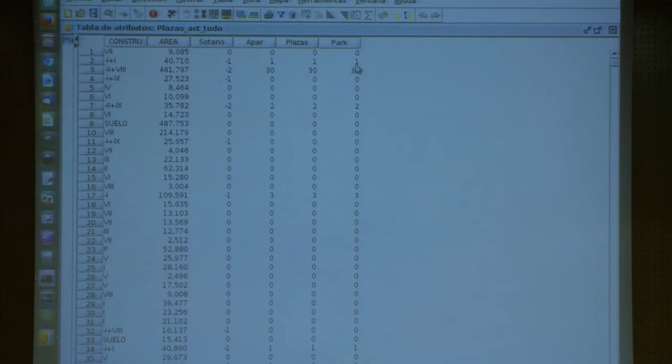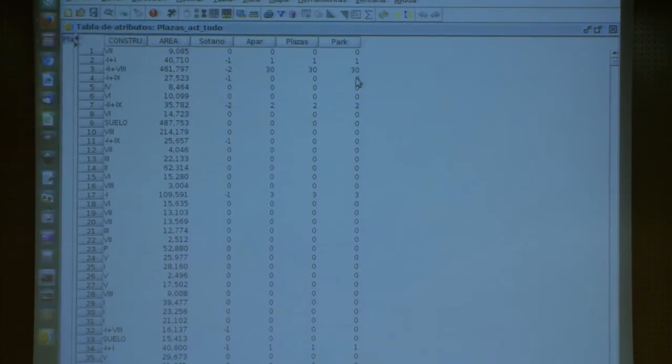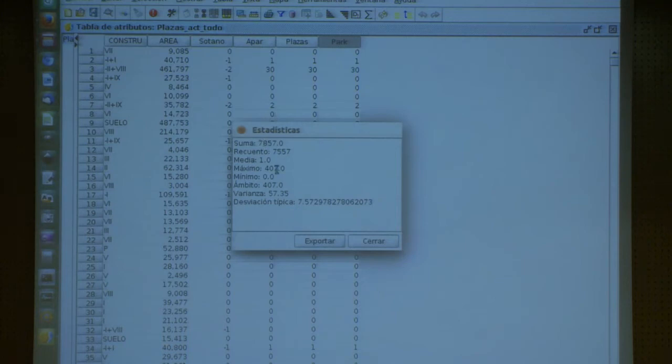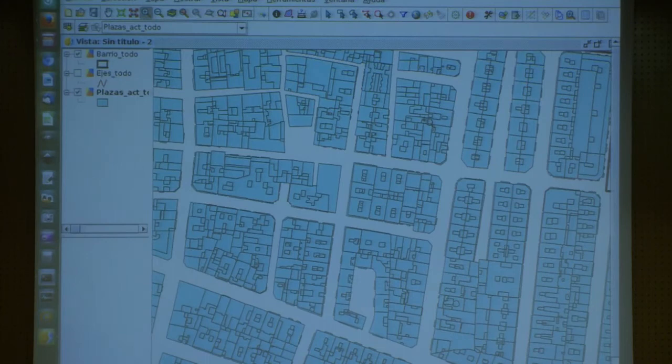And then I know in which element, if I would like to know the total number of parking spaces, I'm going to know in which spaces we should create more parking spaces and in which not. But if one of the things I want to know is the number of parking spaces, because I have the data for the population in order to have cross information, I can use a statistic tool, which is the epsilon. I don't know if it's here, a statistic table, and it says that we have 7,857 parking spaces. Whenever we do not have data, then we can find estimates. Of course, it's not the same thing as if in that layer we would have the parking spaces data. We have some error margin, but at least we have an estimate, an approximation.